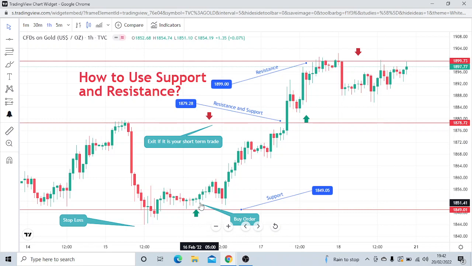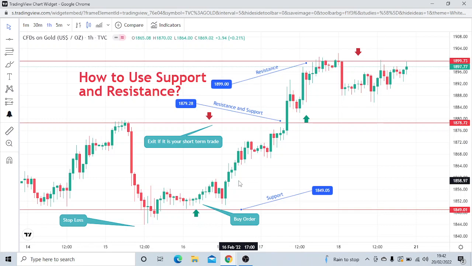Sometimes we can find a false breakout. You need to be careful about that false breakout as well. So here, when it comes to this area, you can see clearly that this is the support level. As soon as it comes to this level, it gets some buyers, and then the market goes up. Okay, so this is the support level.